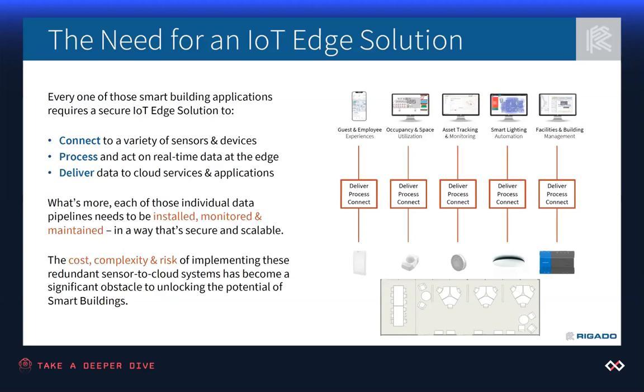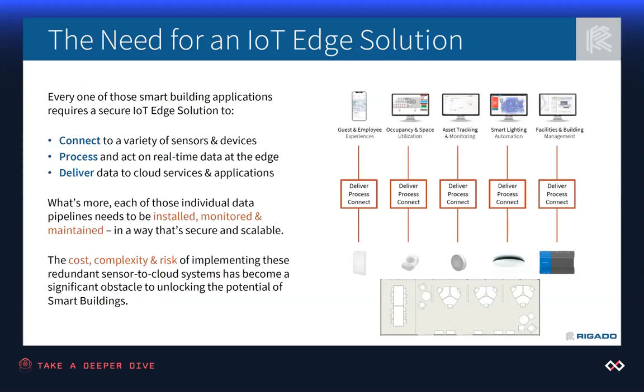And so in this case, of course, the endpoint we're delivering to is Losant, but there's often a lot of different things that people want to do with that data from a single environment. And so a lot of what Rigado provides is that simple, secure, consistent platform to collect that data and deliver it to the cloud where it goes.